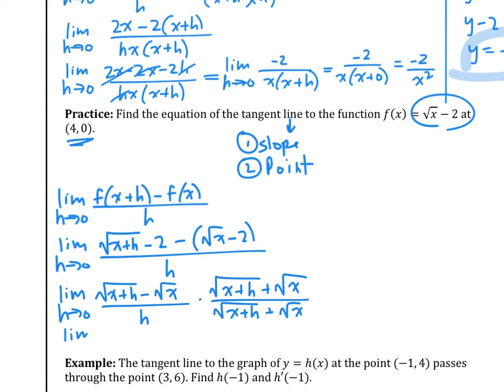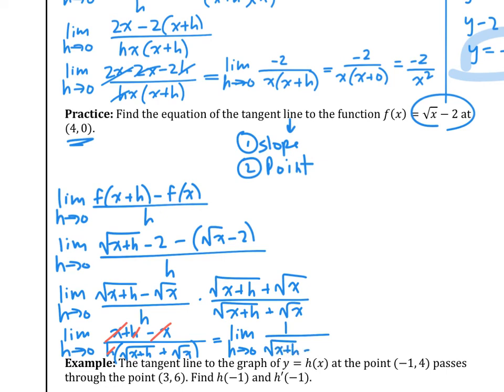All right, keep the limit sign, and then we're going to do this really quickly. So a squared minus b squared. A squared minus b squared all over denominator. Oh, I'm sorry. There was no square on this. Okay, the x is going to cancel. You can see the h is left over, but the h is going to cancel. So then we have left over with limit as h goes to 0. Please don't forget the limit until we substitute. 1 over square root x plus h plus square root x.